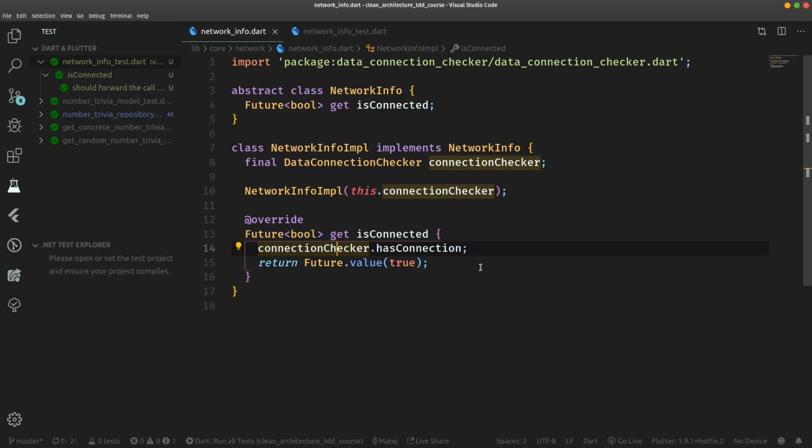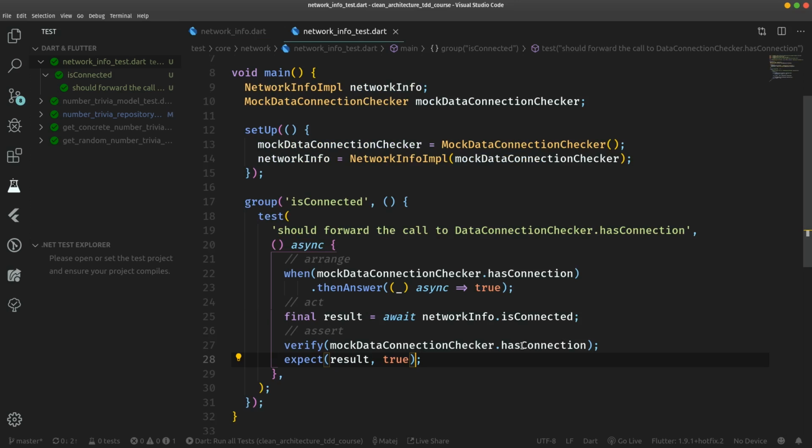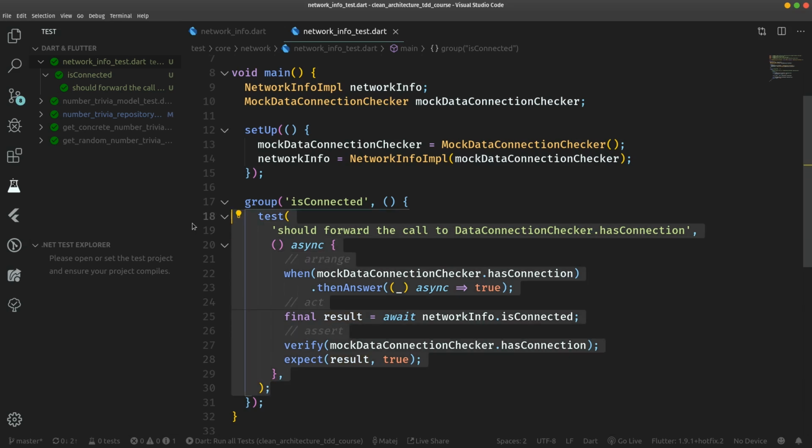Well, now we have two options. We can add another test, which will test when the mock DataConnectionChecker's hasConnection returns false. And in such instance, our own isConnected property should also have false as the result. So we would need to basically just duplicate all of this test code, and that's just not cool.